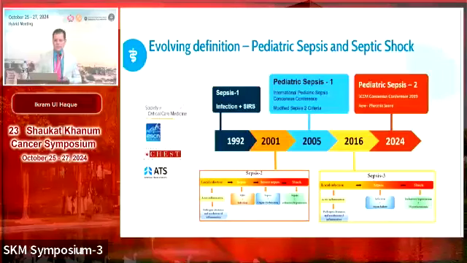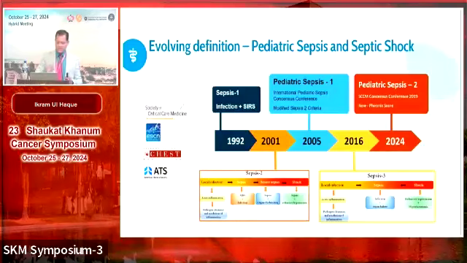The societies meet together and update the definition. And you guys have heard of sepsis 2 and sepsis 3. The latest iteration is sepsis 3. These are adult definitions. What pediatric people have done is in the middle. When the second guideline, sepsis 2, came in 2001, pediatric people got together and came up with our own definitions, which I call sepsis 1. Then the last iteration for adult guidelines in 2016 is called sepsis 3. After that, just this year, earlier in January or February, an article was published about pediatric sepsis 2, where the definitions have been modified a little bit.